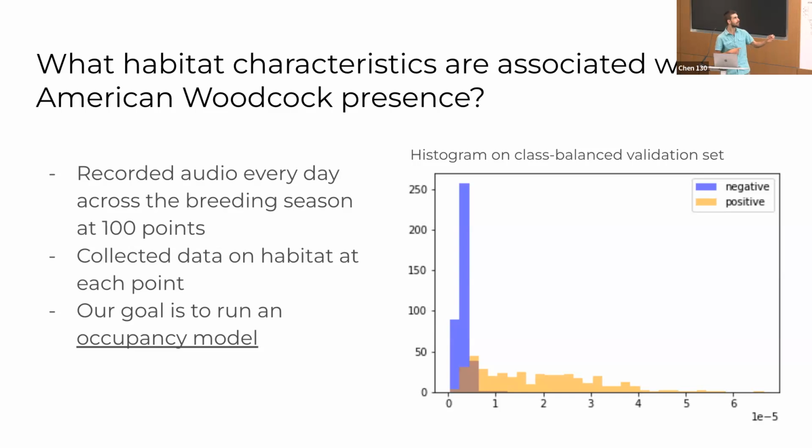And the end goal is basically, in an occupancy model, we're trying to detect it at as many sites as possible, right? And for each window of our detection history, so maybe we have 10 consecutive days of visits, on any given visit or day, we really just have to get one single detection of this bird, right? So we're going to have like 5,000 little audio clips, and each of them is going to get a score. But if we just confirm that a single one of those has the peent sound that the American woodcock makes, then we're done. We have the occupancy model saying the site is occupied for that day.